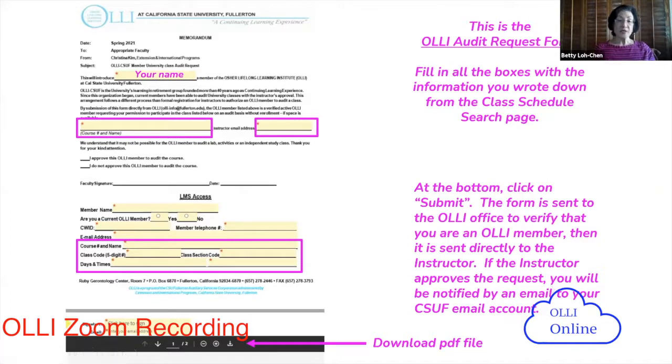And then this is new this semester. If you scroll down, there is a place to sign the form, and you can just type in your name there. I'm going to go through an actual example, so you'll see this. But anyway, after you fill this completely in, a submit button will pop up. If you don't see the submit button, that means something was not filled in correctly. Either you forgot to fill it in, or it was not filled in the correct format.